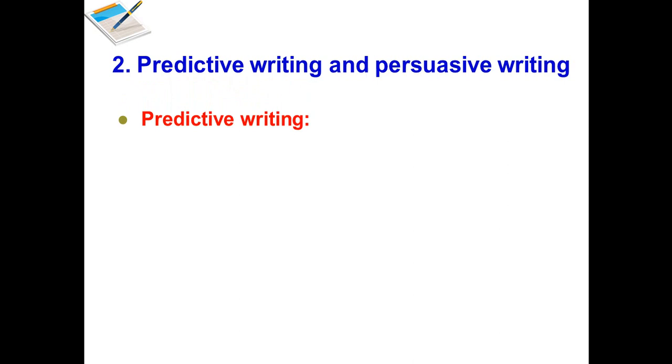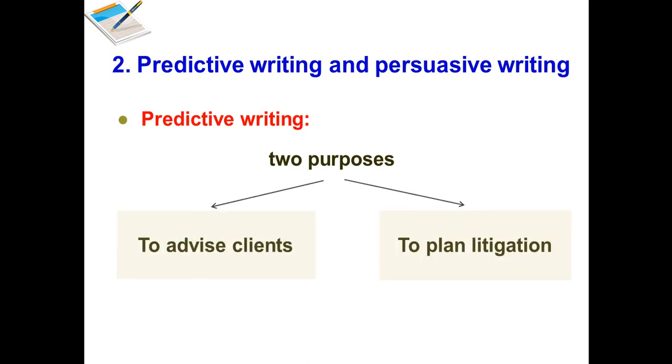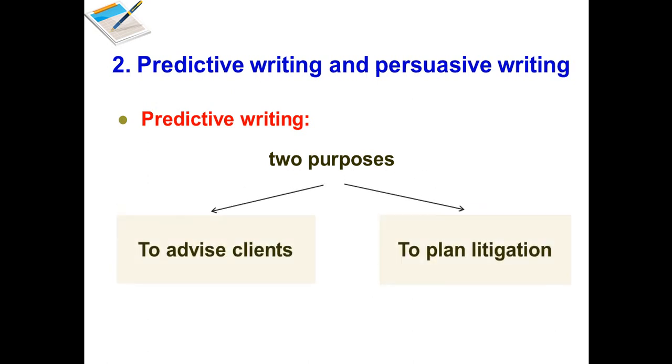First of all, predictive writing serves two purposes: to advise the clients of their legal issues, or to advise the clients to plan the litigations. Or you may not advise the clients, but communicate with your partners or your clients to plan litigations. So I can give you an example.